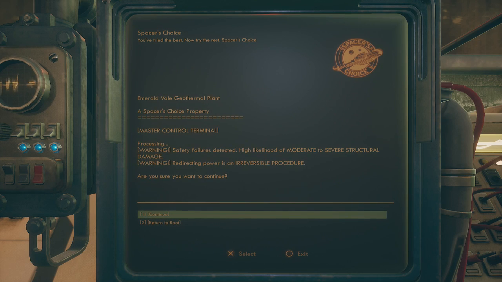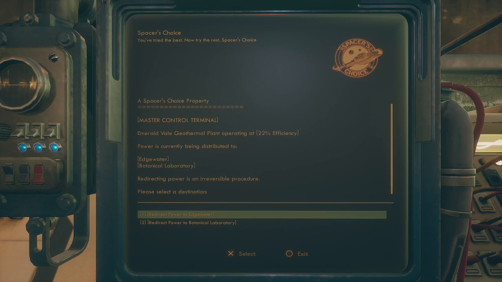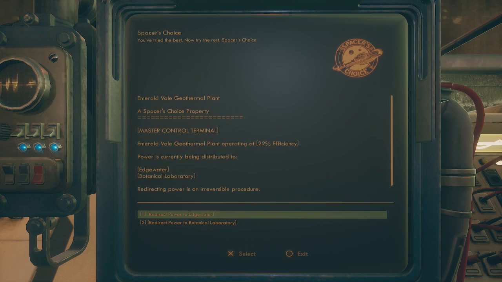Redirect power. Are you sure you want to continue? It's an irreversible procedure. They're really telling me, hey, this is going to have severe consequences. All right, let's continue. Where are we directing it to? So, redirecting it to Edgewater means that everybody comes back together. And corporate will basically be like, everything will remain the same.